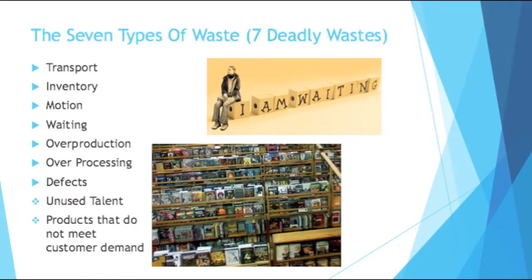So if lean manufacturing looks to eliminate waste, what kind of waste is there? Well, there were originally seven types, and people conveniently called them the seven deadly wastes. I do have a video talking about these more in depth, but here's the general overview. Any transport that's not directly needed to create the part is waste. Extra inventory is waste, and that really ties into the lean ideology. Extra motion you don't need? Waste. Sitting around waiting? That's waste — and you're probably familiar with that one in your real life; think about all the times you've had to wait in line. Overproduction is waste. If you make more parts than you need, there's no guarantee you'll be able to use them in the future. That's waste.